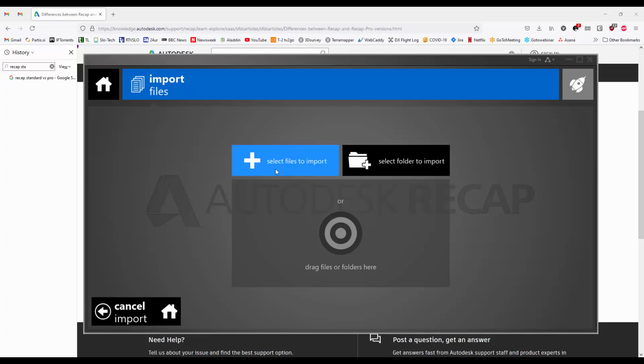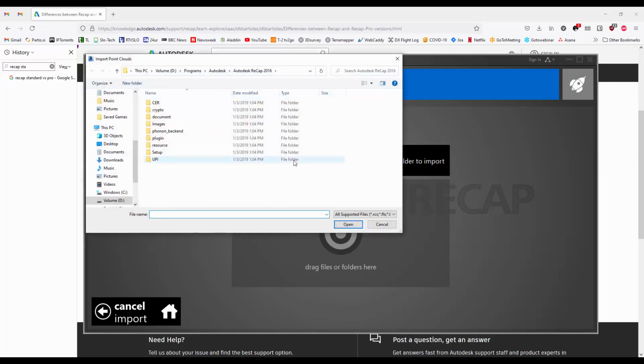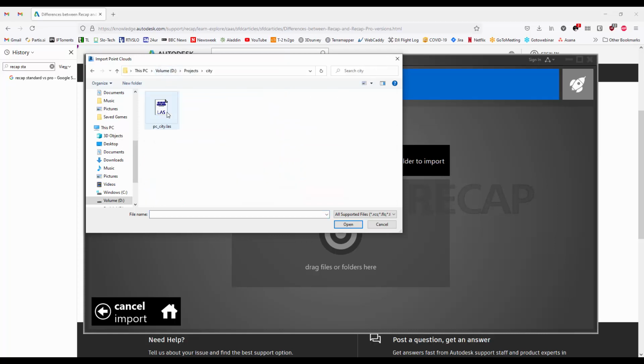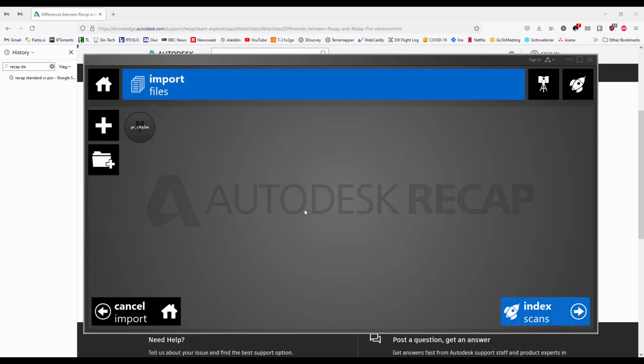Now here we will select the LAS file that we want to use. Go here to where I have my city project. So this is the LAS folder we exported from 3Dsurvey, like that. Now it's all ready, we click just here, index scans.